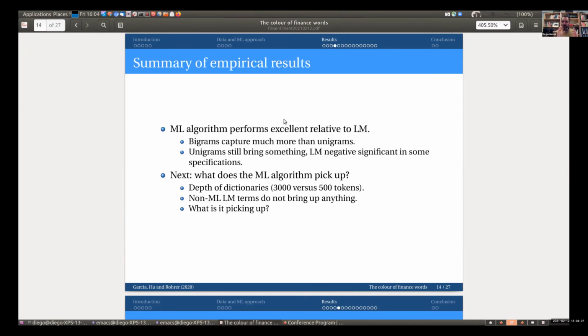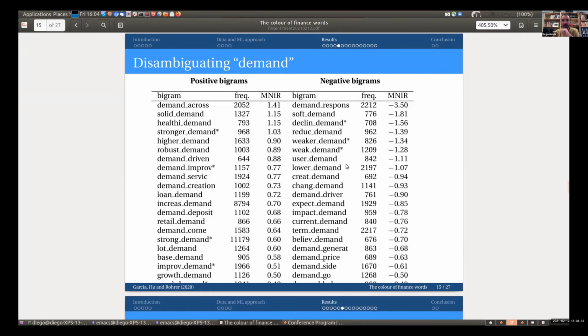So what I want to leave you with in the next 5 minutes is why the machines are doing better than humans. Lots of different moving parts here. We have slightly bigger dictionaries, although this is not critical. You can start with very small term document matrices, and the algorithm is still going to do very, very well. But it's picking up something more, and I'm going to try to show you exactly what it is picking up.